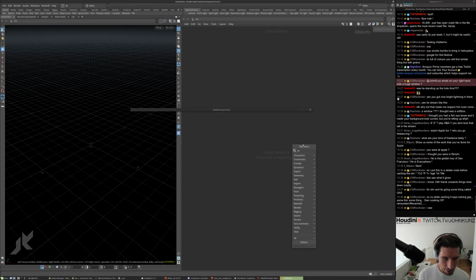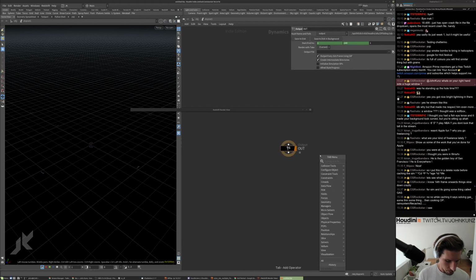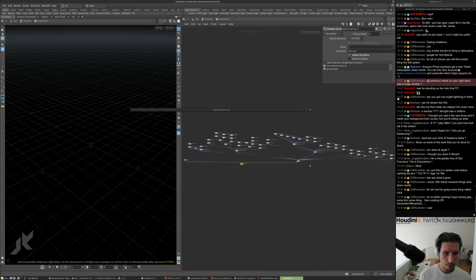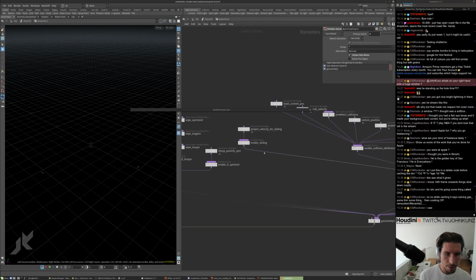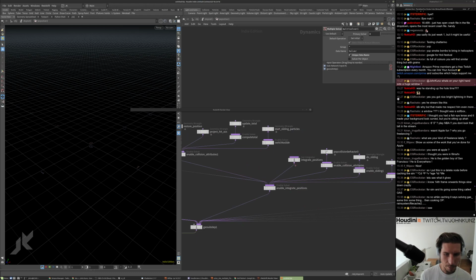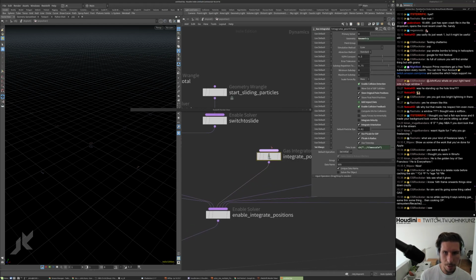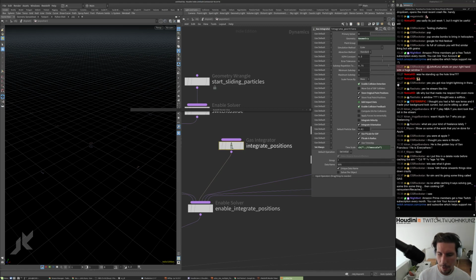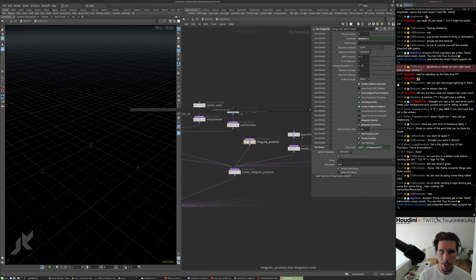So I just do a DOP network and pop solver, and allow editing of contents. Even within the pop solver, for whatever reason, they still call this integrate positions. This is basically a fancy way of saying add the velocity to the position. This is still called a gas integrator because it's a micro solver, so it's a bit misleading. You can have things called gas even if they are only operating on points or particles.